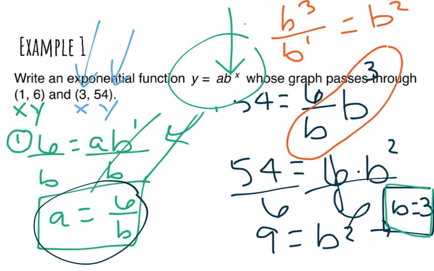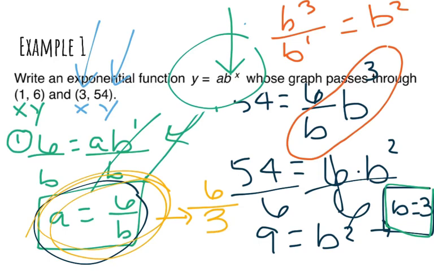Okay, so we're almost done. I know that b is equal to 3. But I don't quite know what a is. But if you remember, way down here in step 1, we have a really easy formula for a. We know that a is 6 divided by b. So by plugging it in, it'd be 6 divided by 3, which is 2. So a is 2, b is 3. Let me erase my screen and write what our actual answer is. If you need to take a second and write down this work, go ahead and pause the video now.